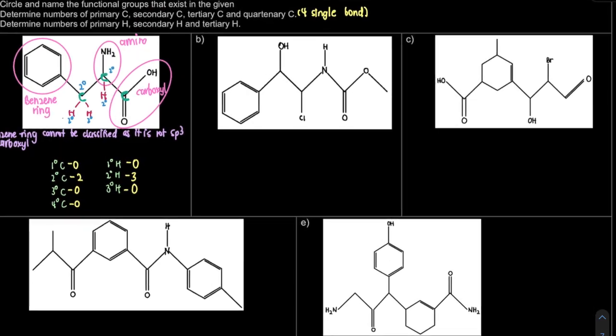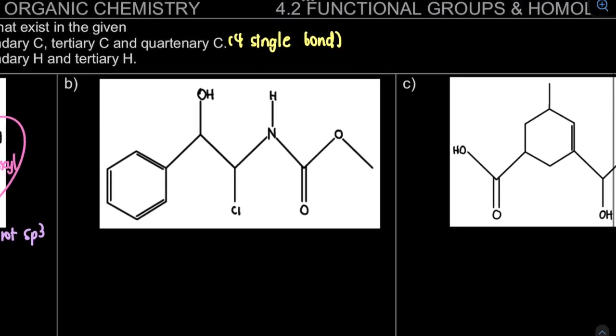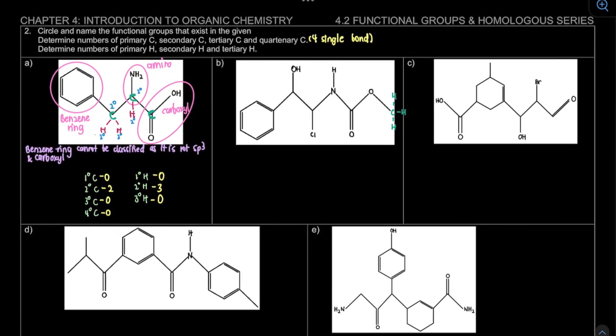For example B, at the end here is my CH3, right? Here is my CH3. And this carbon can be classified because we have 4 single bonds. But then this carbon is only bonded to oxygen. Remember, for the classification, if a carbon is primary, it means that carbon is bonded to 1 carbon. This one is not bonded to any carbon, so this one cannot be classified. So I believe the rest you can try yourself. You're just going to answer the Google form.